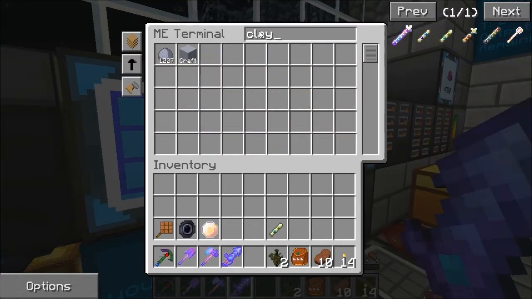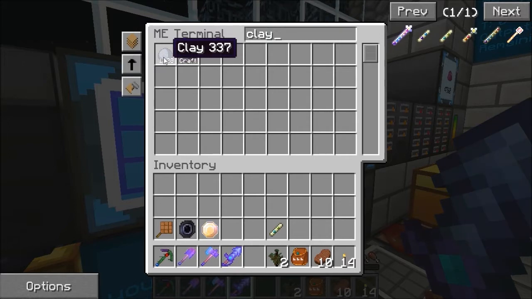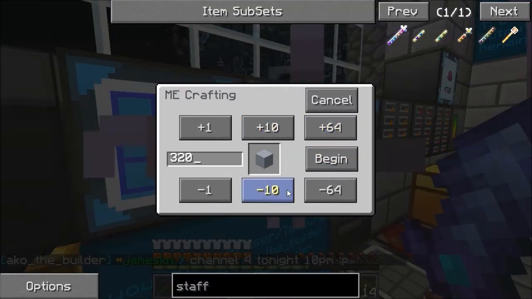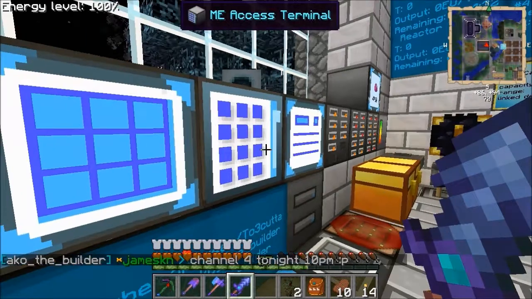Clay. So I've got 1227, divide that by 4, it's about 300 odd in it. So let's craft 300 odd out. I'll get some clay blocks. I ain't got much though.